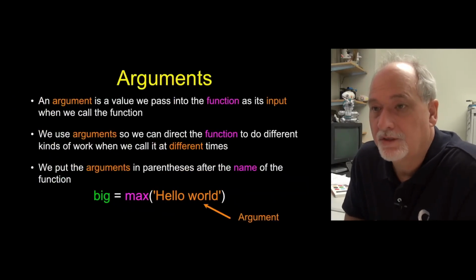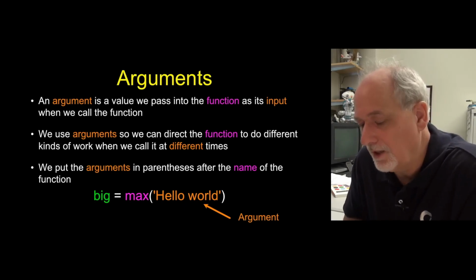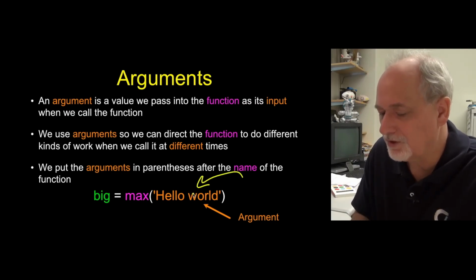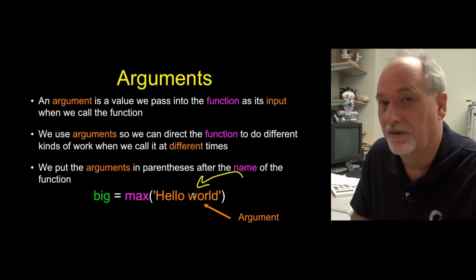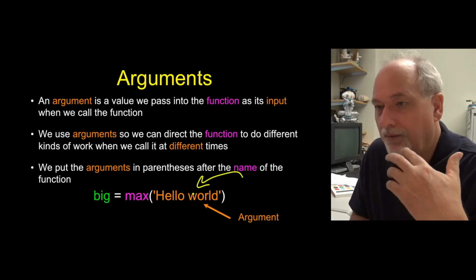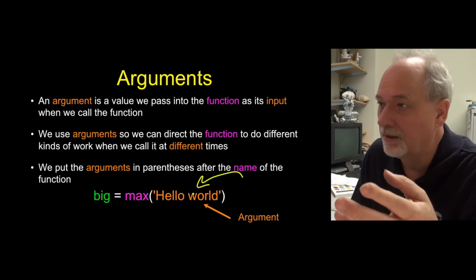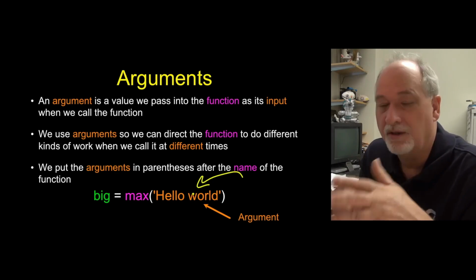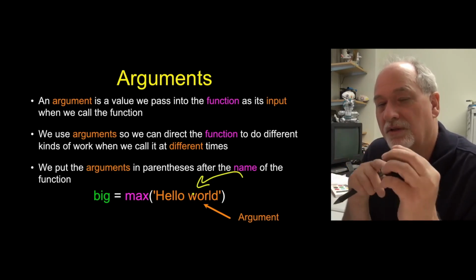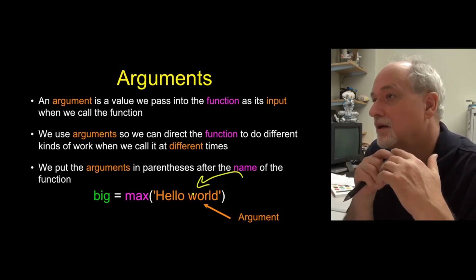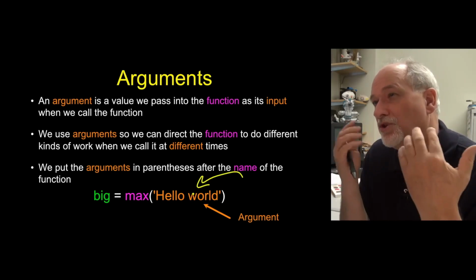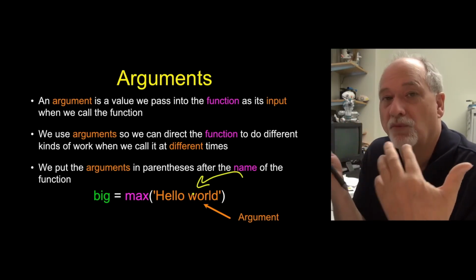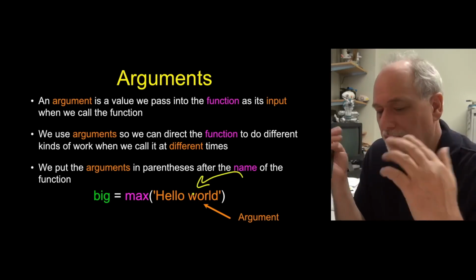Now, in addition to just call and return and invoking, we can pass parameters in. An example of a parameter is in the max function, where we have to say this is the thing I want you to find the maximum of, the largest thing. In the whole store and reuse pattern, we have a few lines of code, but sometimes we want to do ever so slightly different things in different invocations. So we use the arguments to subtly adjust. Finding the maximum is a general thing, but what thing to find the maximum of makes a function much more useful and reusable in a lot more situations.